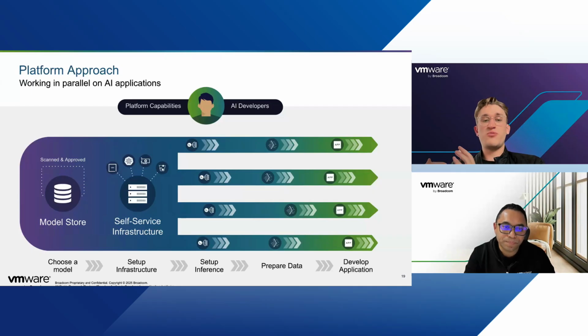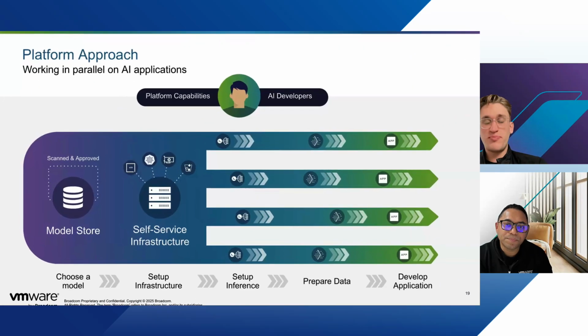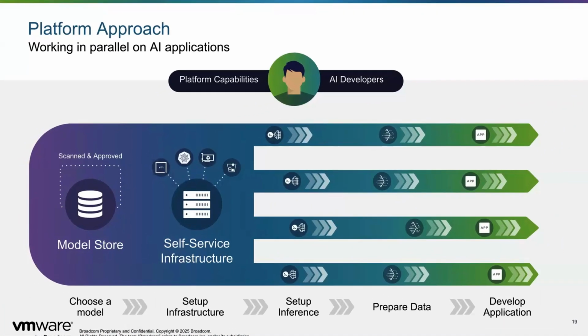So next, we want to be able to have self-service infrastructure. So virtual machines, Kubernetes, GPUs, databases as a service. How do I get access to these things as and when I need them? So, for example, that RAG application piece that we saw before, I need access to a vector database. And if my local IT team can't deliver that to me quickly, then maybe I will run off and go and do it somewhere else because I can't get the agility I need from my platform.